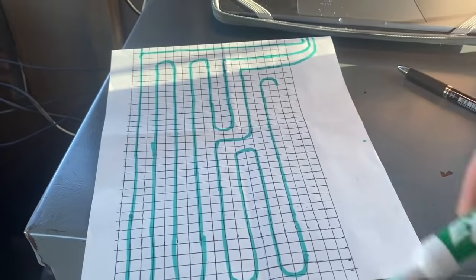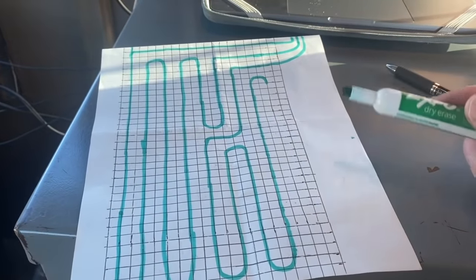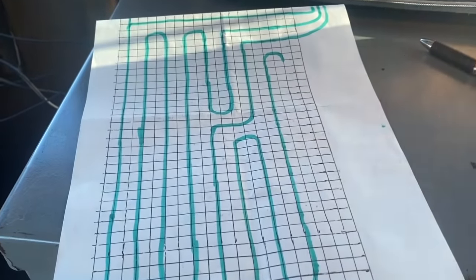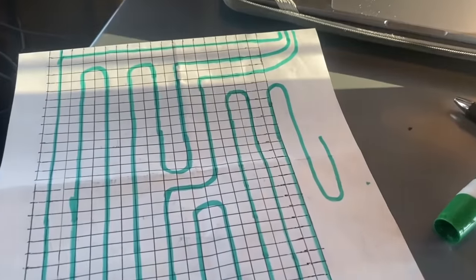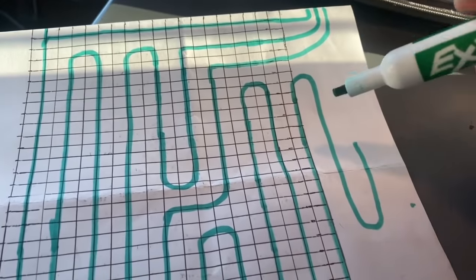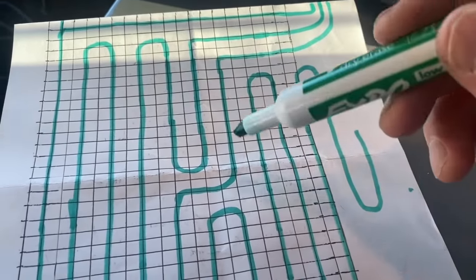So I'm going to run this tubing out until I end up with 200 foot left over on my tubing. So same thing, let me draw it out for you real quick. Kind of run out of grid here, guys, but just trying to get you the idea here. So this second loop, we did the same thing.